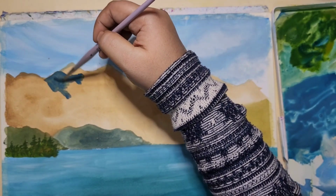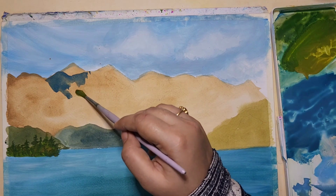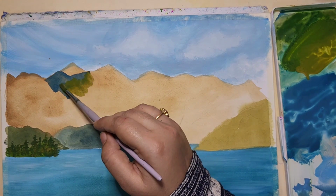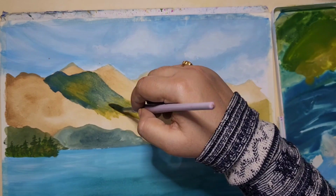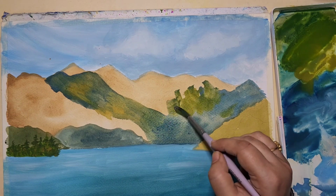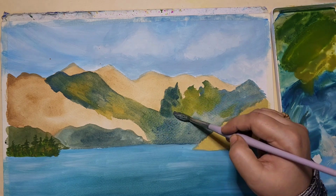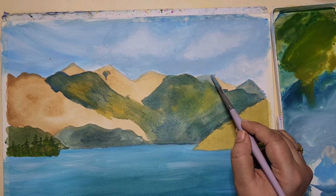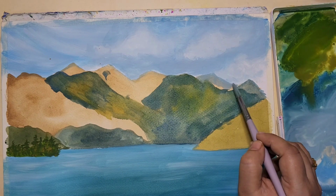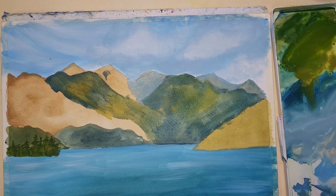Now I'm adding the second layer to the background mountains, and here I'm going to use two mixtures. One is blue and another is olive green with yellow ochre mixture. And I'm going to use these two mixtures alternatively to give it depth. But still I'm going to maintain the lightness. And even the furthest mountains are going to be even more lighter. I'm using light blue.